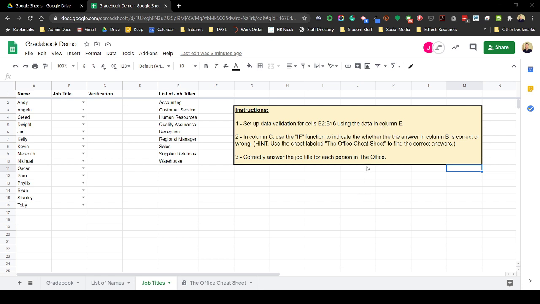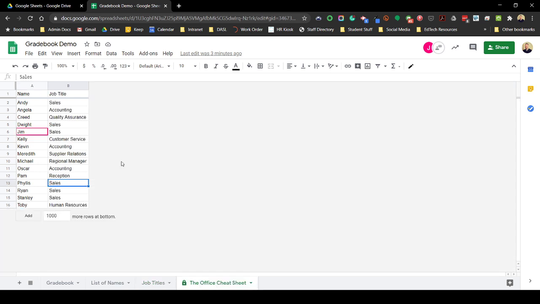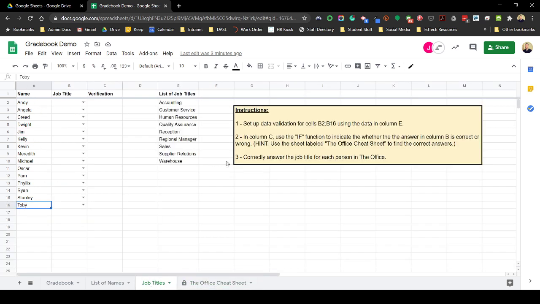So anyway, something that's going to require some logical thinking, and that is the if function. What I've got set up here is all based on The Office. If you watch The Office, then you know these characters, you know what they do. If you haven't, I've created this little cheat sheet here that's going to show you what each person does, and we're going to use that data here in just a minute to figure some stuff out.